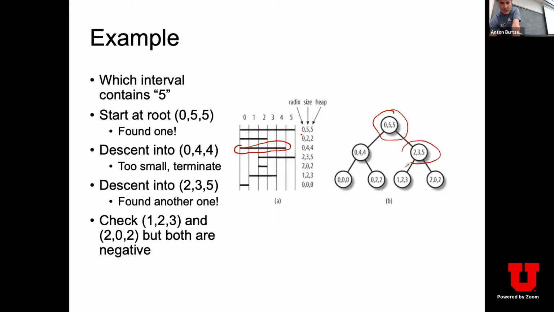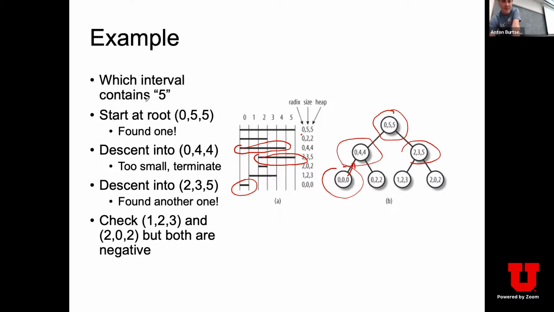The interval here is this one, 2, 3, 5, right? And the point is that the sub-intervals, like 0, 0, 0, are a subset of 0, 4, 4, right?